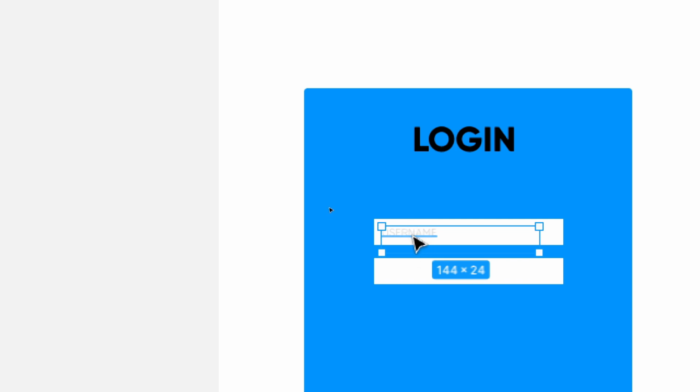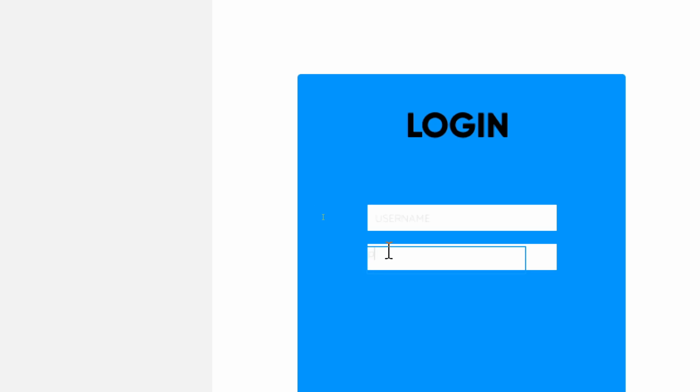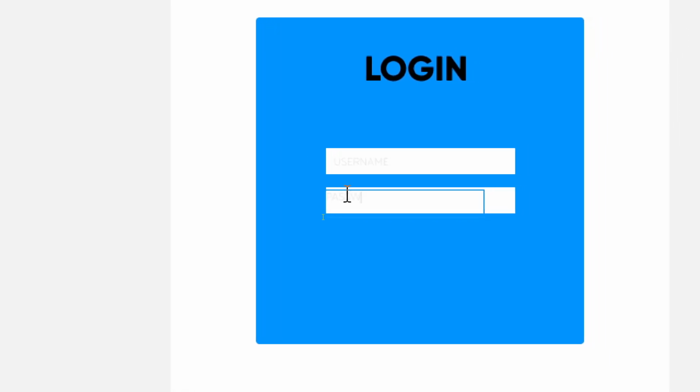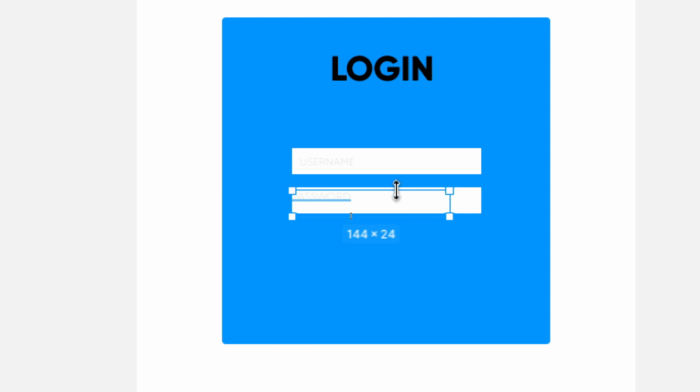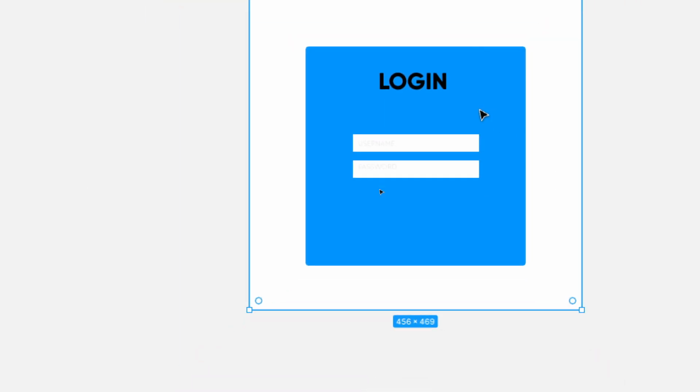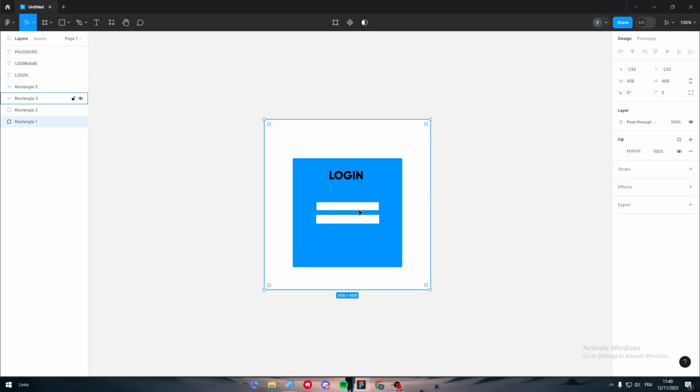I'm going to drag this as well. I made a copy of it, and I'm going to name it here password. And there we have it. So password. And now I'm going to move it to the left a little bit, and now we are perfect to go. So now we have made the place to type the username and where to type the password.